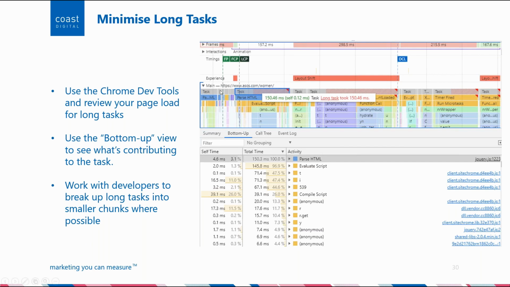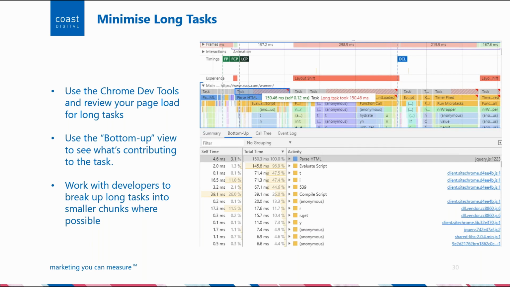You can see in the DevTools, you've got these tasks all lined up in a row, right? This is the main run of tasks that are happening, and you can see there's lots of little tasks, but there are some big tasks as well. I've highlighted this big task here, and after about a third of the way through, there are some red lines drawn across it, which indicates that it's a long task, because it's a big chunk of stuff happening. And you can see this long task has taken 150 milliseconds.